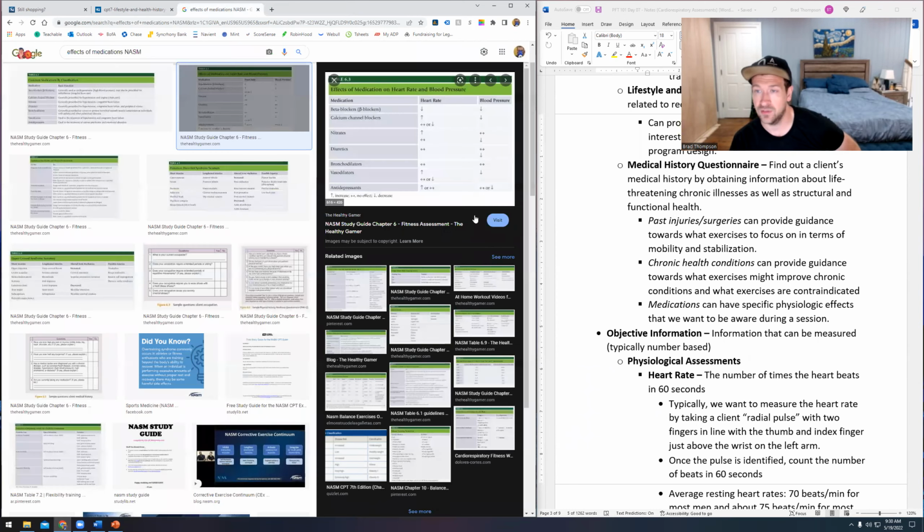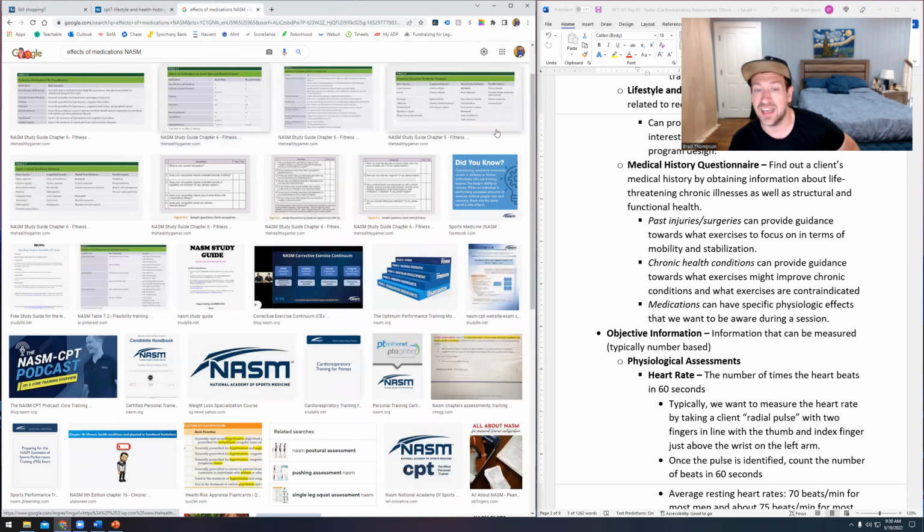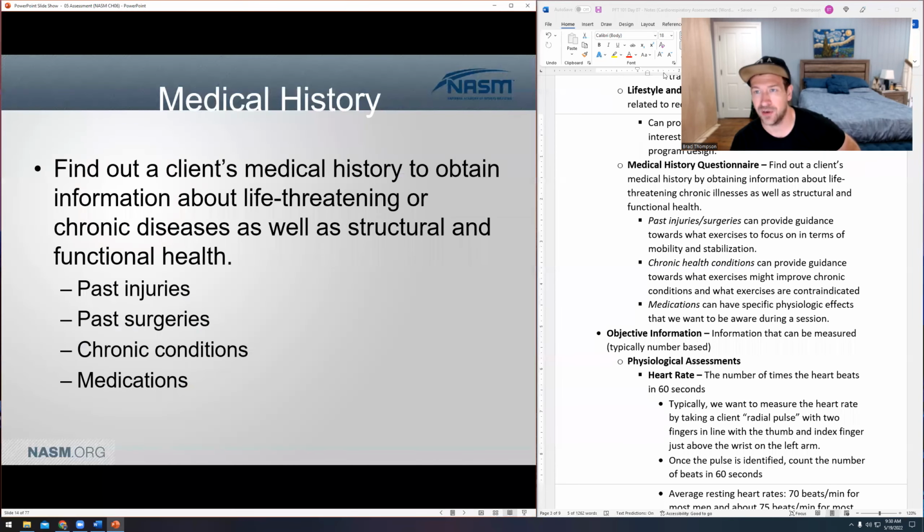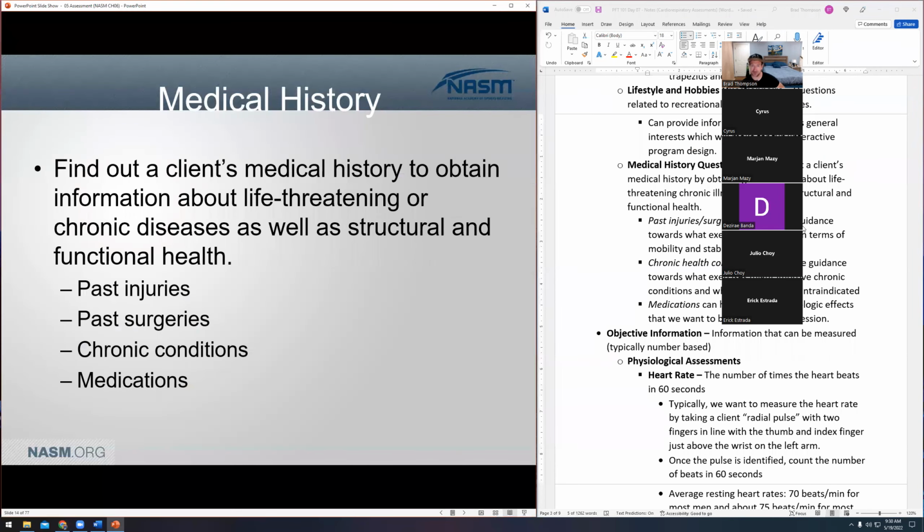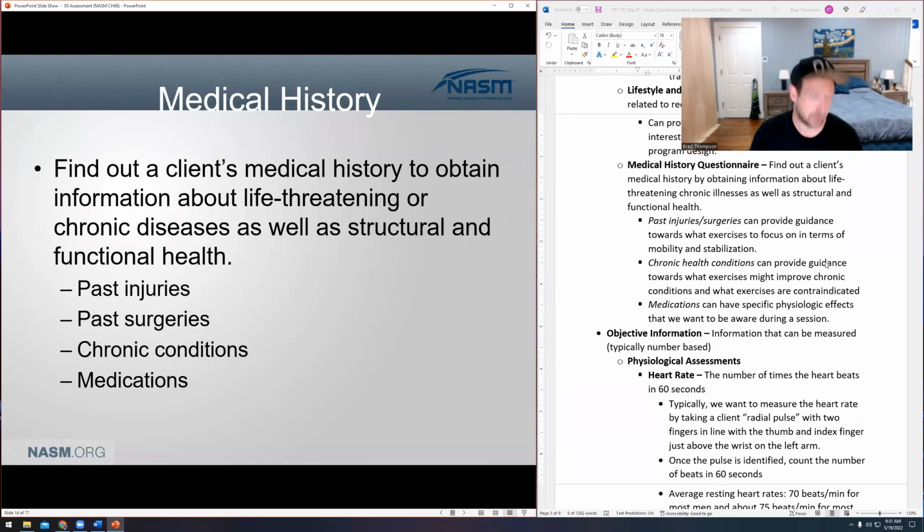So we have to use different heart rate calculations, and we have to take that into account. You don't want to be the trainer who's like, all right, let's get your heart rate between here and here, and you put them on a treadmill because those are the numbers you calculated. Then you're just slamming the plus button, making it harder and harder, and meanwhile their whole body is struggling, but their heart rate's doing fine. That's because of the medication they're on. We don't want that, because all of a sudden they go flying off the back of the treadmill. So we want to find out about this stuff ahead of time.